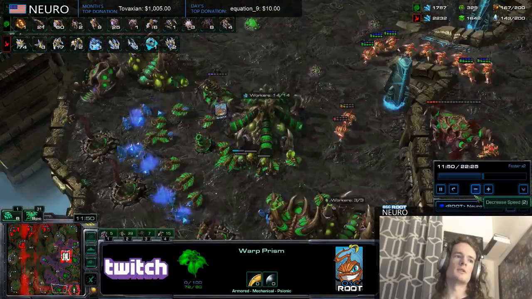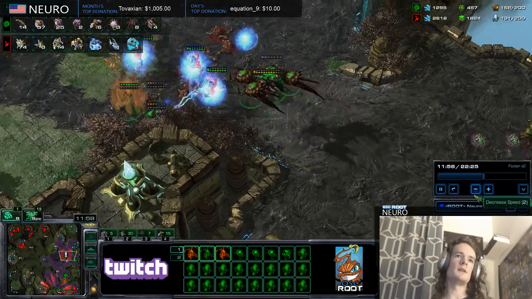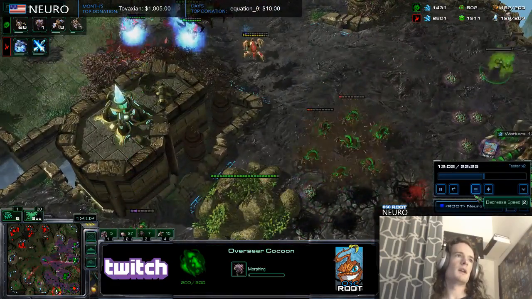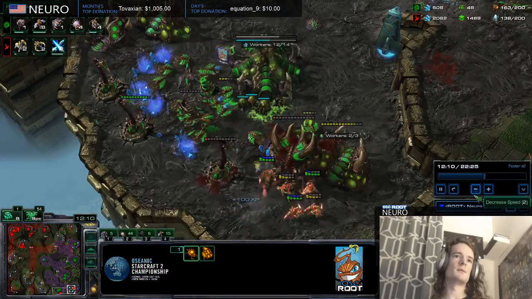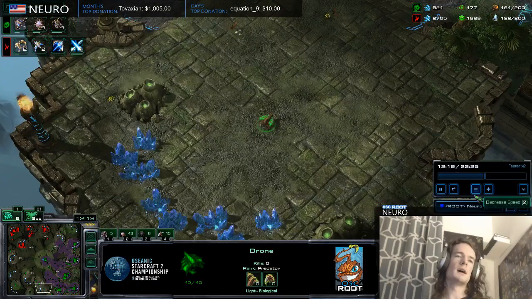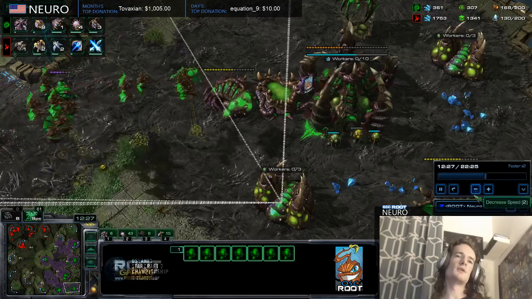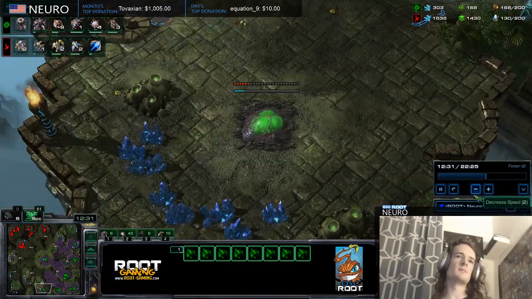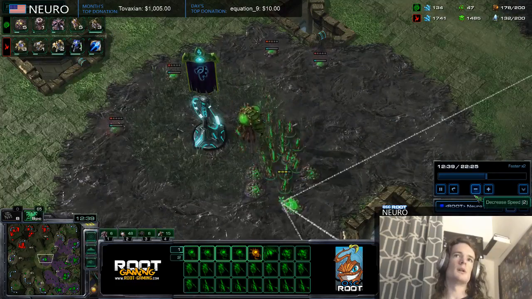But I move my Lurkers to protect that base. My mutas are running home to defend the Zealots, and I'm making more mutas. So 8 more mutas just to clean this up a bit faster. I try to transfuse the Greater Spire. Ideally, I would have protected that Greater Spire better with those spines. Like, those 2 spines dealt a little damage to Zealots, but they could deny some surface area to the Zealots, and that would have been a lot better.